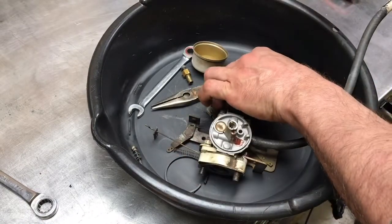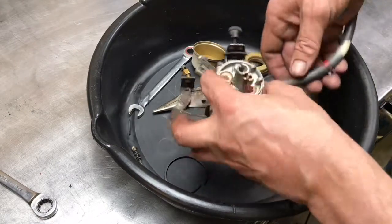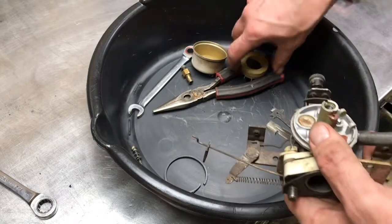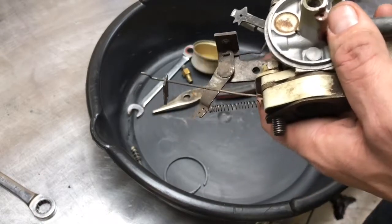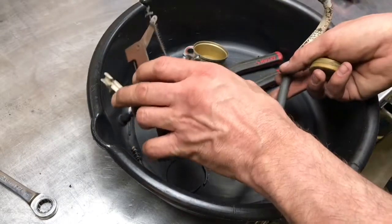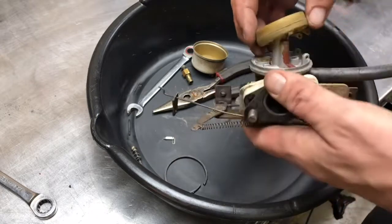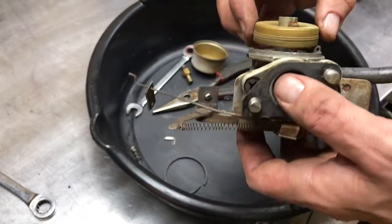Whoops. I'm all over the place now. You guys remember which way this went? I didn't memorize that. It went that way, maybe. Gonna have to fuss with it now, aren't I? Anyway, that goes down in there. I'm gonna have to see where that's gonna sit now on that float. But it's sitting in there now. So it's good. Pop that out and I'll look at that later. See how I'm going to get that to sit back on there, because this sits like this, like so, and that needle and seat. See in there? Probably not enough light, is there? It just goes up and down in there.